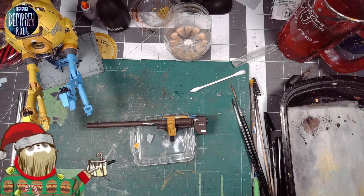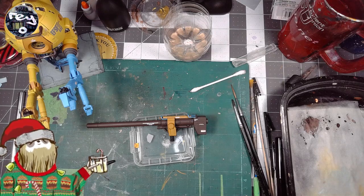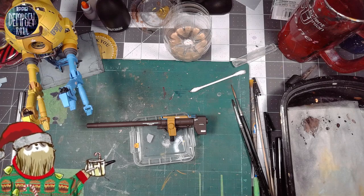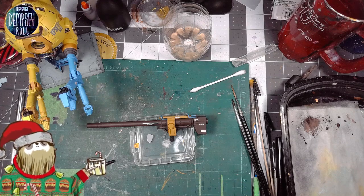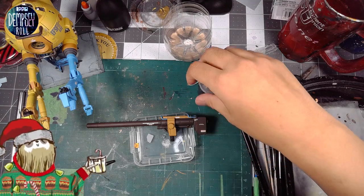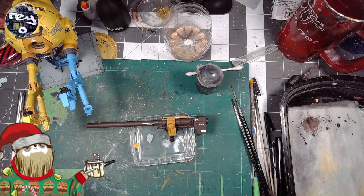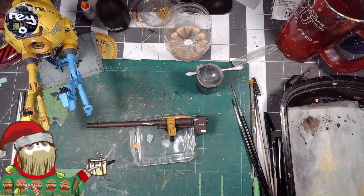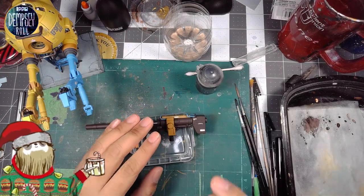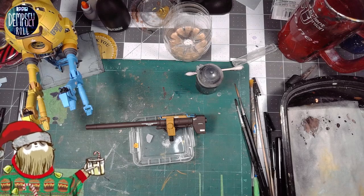Earlier today I was adding some more water slide decals. We're pretty much done with the water slides, which is nice. The water slides themselves weren't too bad, but the dry decals were quite a challenge for me. I've only ever done them once, which is now. And I definitely screwed some up, which was kind of shitty. But, you know, it's fine.